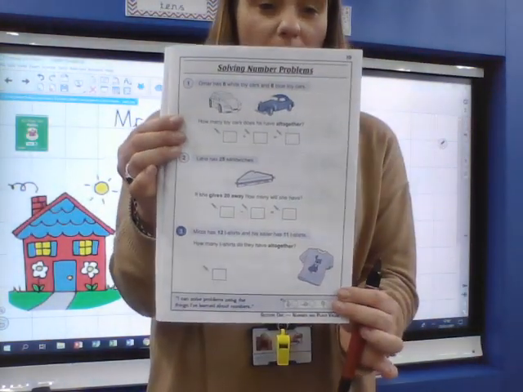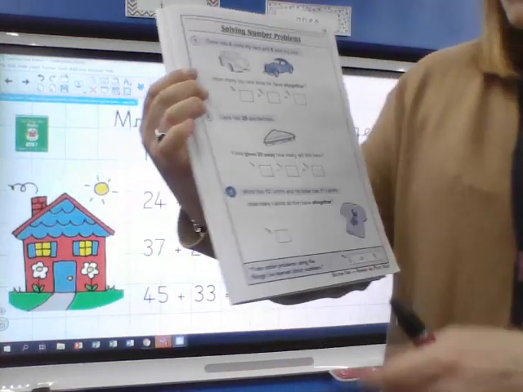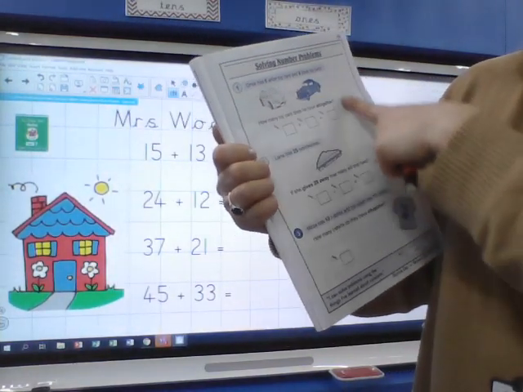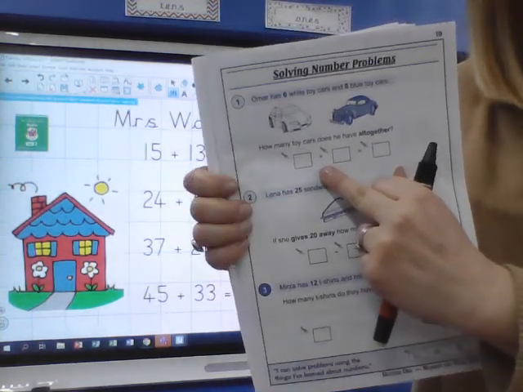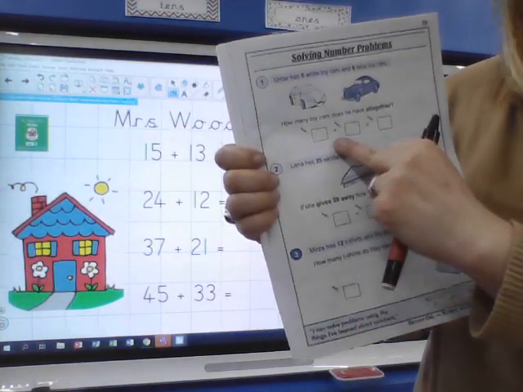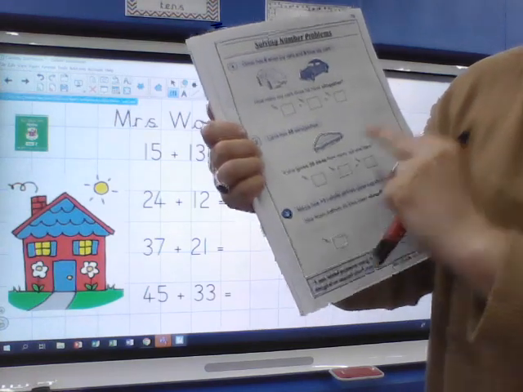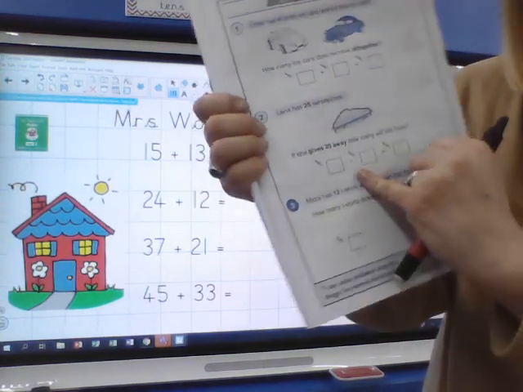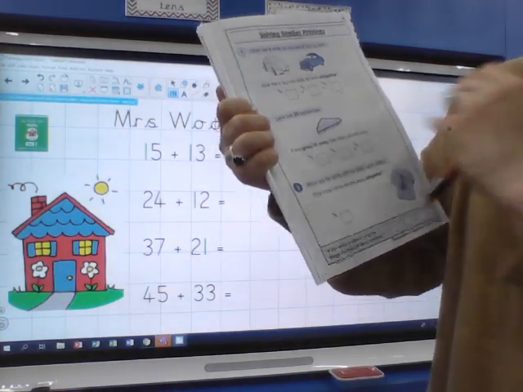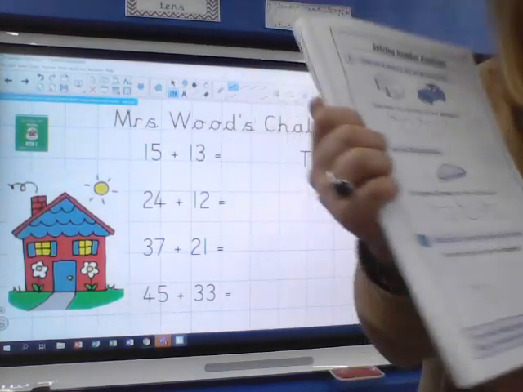Now, there are only 3 problems on there. Okay, so the first one is asking you about Omar's cars. And it even gives you the addition symbol, so you know you're adding there. And the next one is subtraction. It gives you the subtraction sign, so you haven't got to work that out. Okay, so it's only giving you 3 word problems.